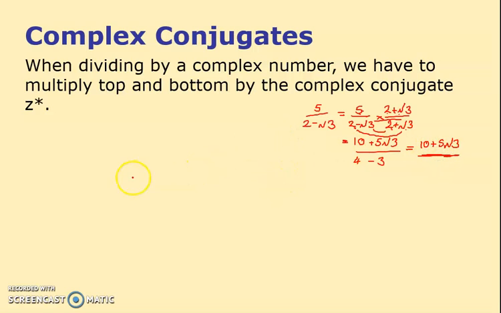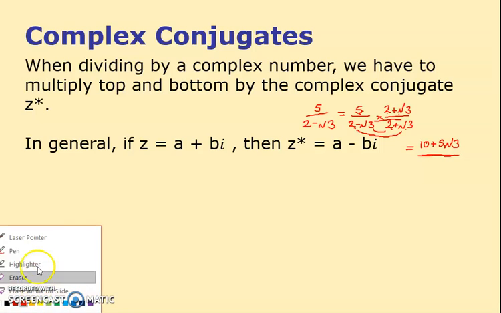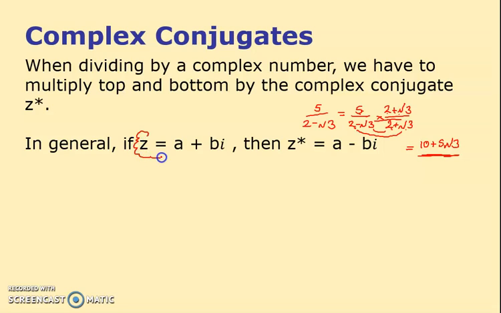So that is the method for doing what we're going to do, and I'll show you now what we're going to do. So it's probably worth my while just rubbing out this little bit here, just so it doesn't interfere with what we're doing. And you can see then that I've defined a complex conjugate for any complex number z equals a plus bi, and we often use z for complex numbers. But the complex conjugate of this is written z star, and it's a minus bi.